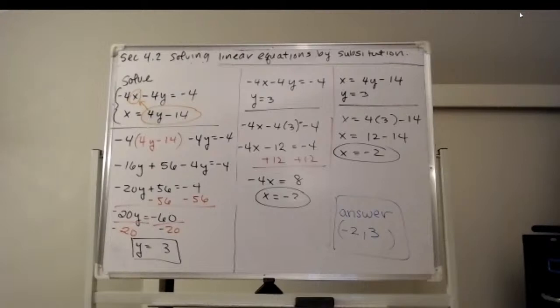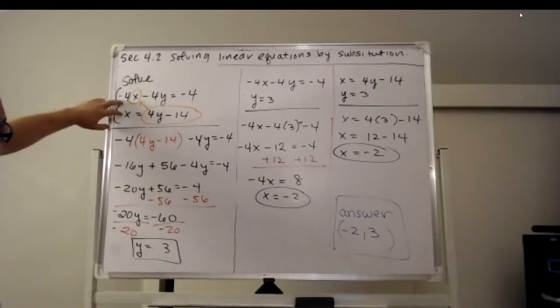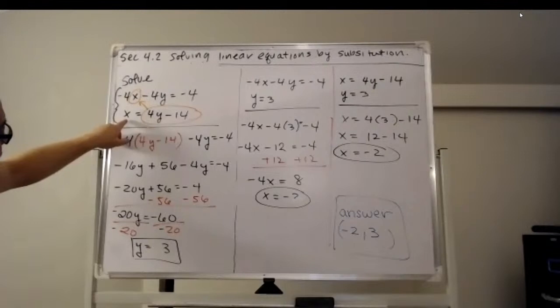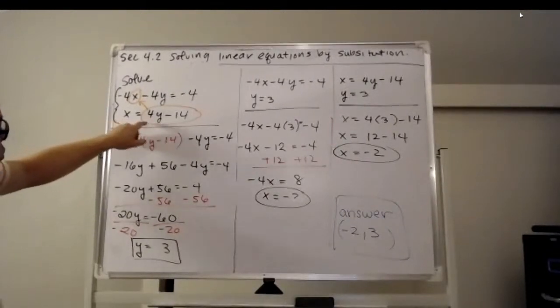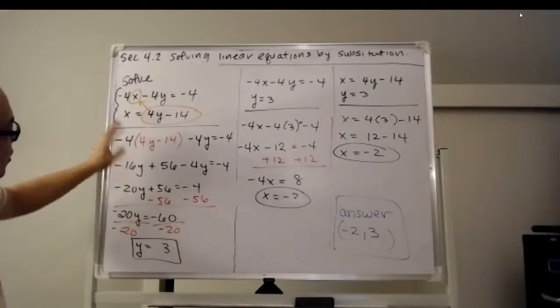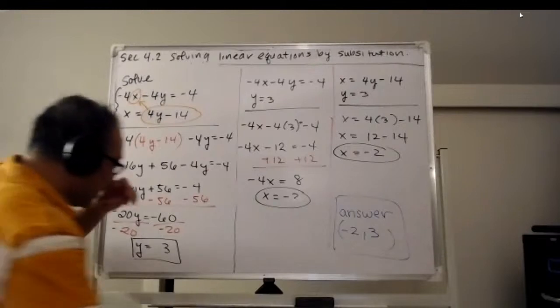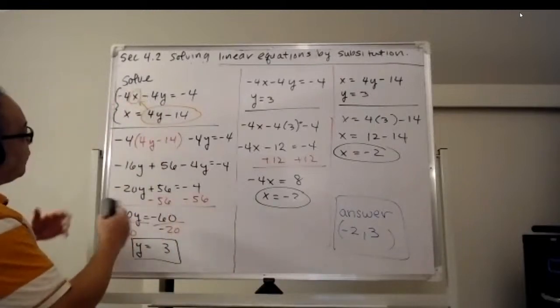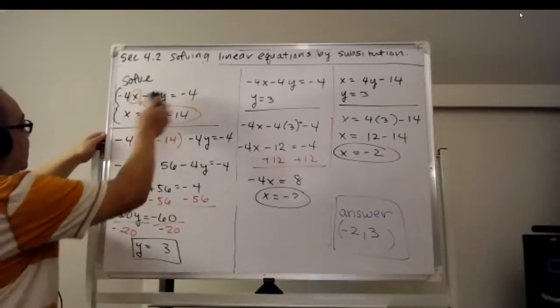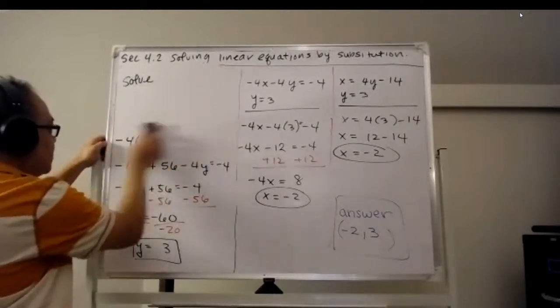Okay, now, to solve this problem, we needed 2 line equations. And the key thing was that one of these variables had to be isolated, meaning that I have an x equal or a y equal. It doesn't matter which one it is, but one of them needs to be x equal or y equal. So the next question is, well, what if I don't have something that's x equal or y equal? Well, let's do that question.